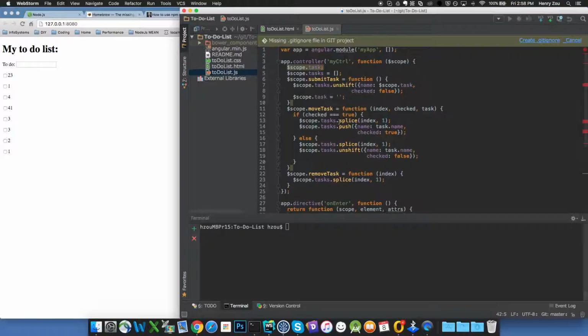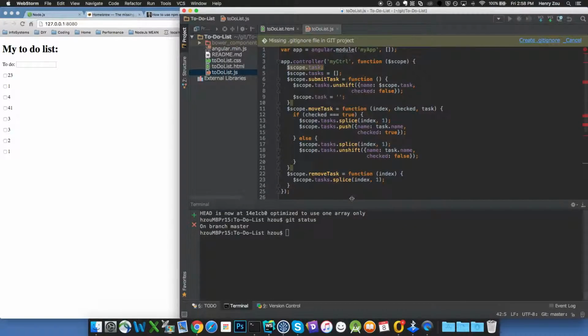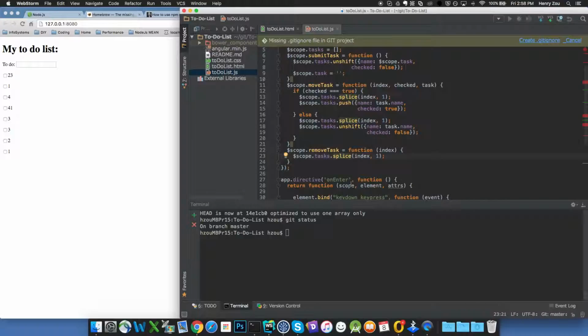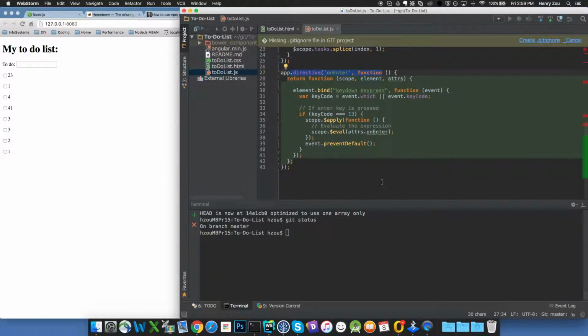Without reading this entire JavaScript file, there's no way for me to know. For example, let's say this second portion is hidden. There's no way for me to know the entire content of what this file does. Right now I can see there's a controller, but there's no way for me to know there's a directive hidden underneath. And there might be something else hiding even deeper.